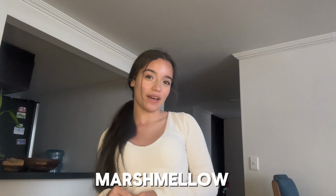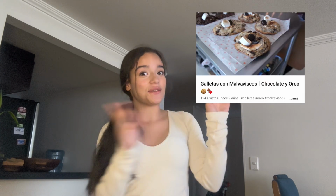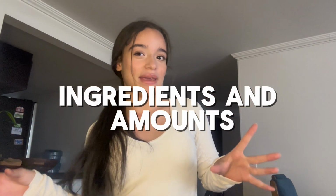Today we'll be attempting to make some chocolate marshmallow Oreo cookies, like the recipe right here. This is the expected result, so let's see what the results are. But before we get into that, these will be the ingredients and amounts that we will be using.